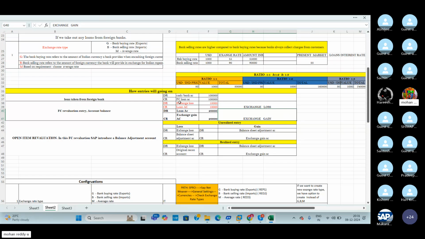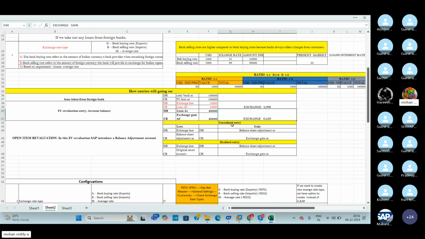So based on that, the entries will be reflected. For example, if it is an exchange loss, exchange loss account debit and loan account credit. At the same time, if it is an exchange gain, loan account debit and exchange gain account credit. So this is the term loan relevant entry.